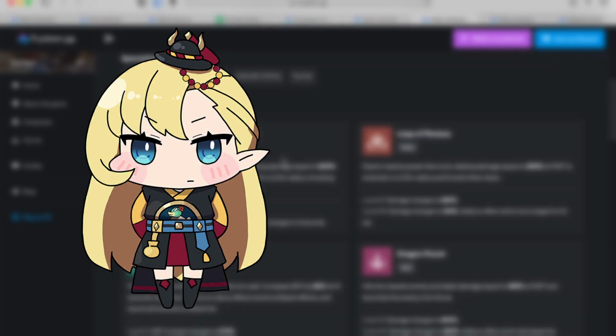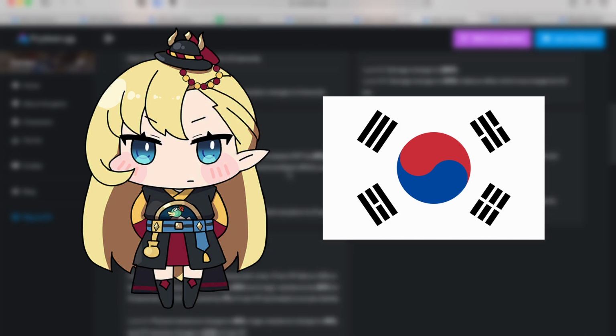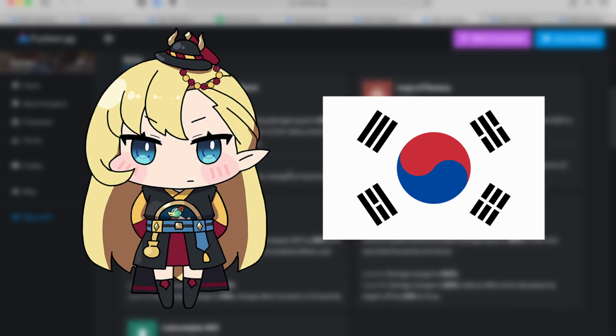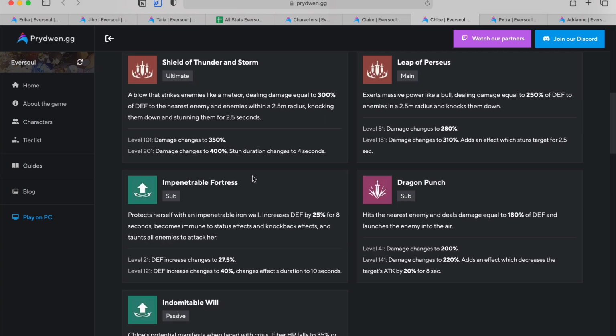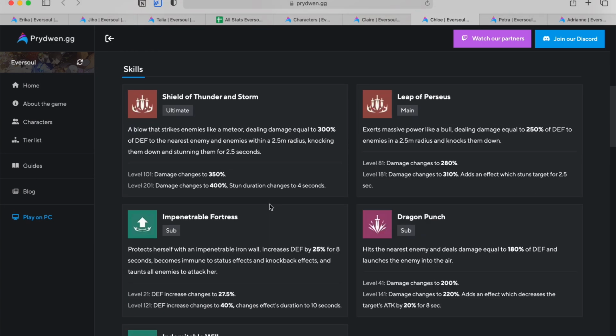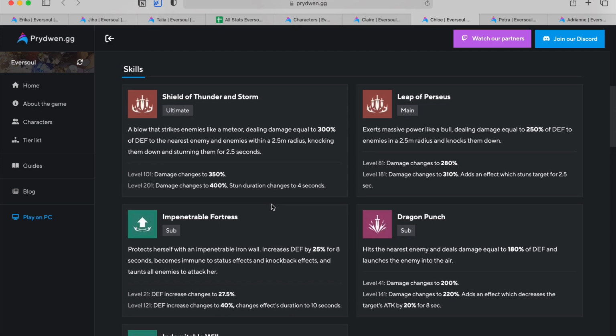The thing with Chloe is she is the number one tank in Korea. I'm just going to say that she is the most used tank in Korea, and you may as well learn a thing or two from my Asian brethren. I'm Asian. Anyway, so probably the best tank with Erika, just because of how strong Chloe is. She's literally the number one tank in Korea, so I'm not surprised. Does this mean that Erika is the best healer for Chloe? No, it just means that Chloe is the best tank for Erika.